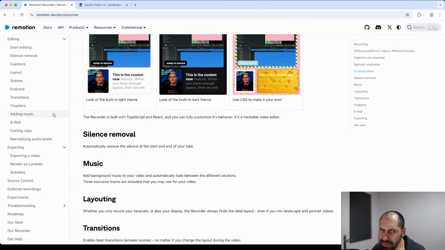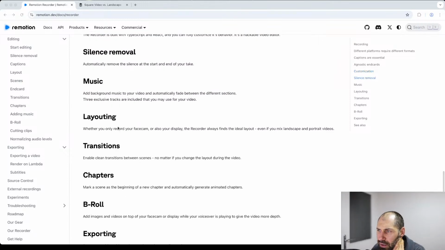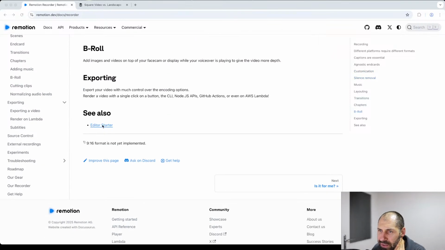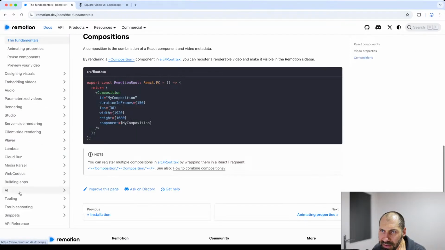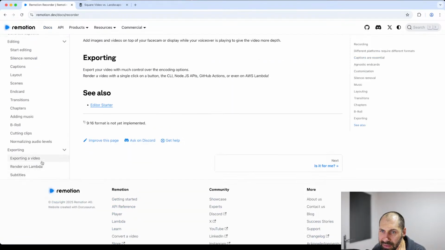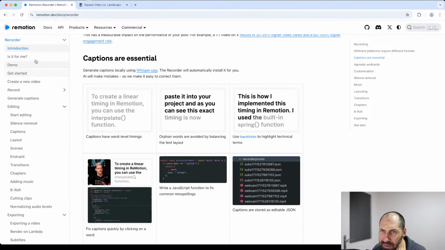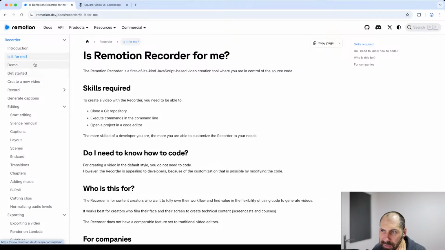If you can automate this, absolutely. That's my thing, I just don't want to do the automation. So what's this new starter kit? 16 by 9 not yet implemented. Recorder, demo.